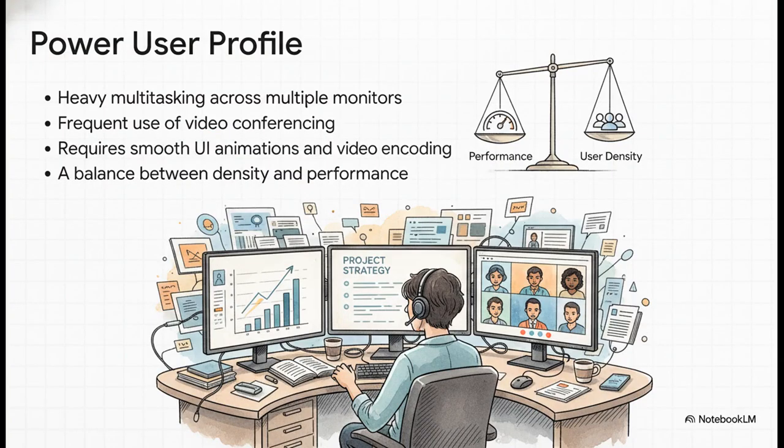Then you've got the power user. These folks are pushing the system a lot harder. We're talking multiple high-res monitors, tons of apps open at once, and they're constantly on video calls that need good video encoding. So for them, you're trying to find that perfect balance between solid performance and still getting a decent number of users on each card.